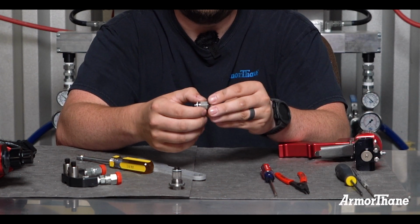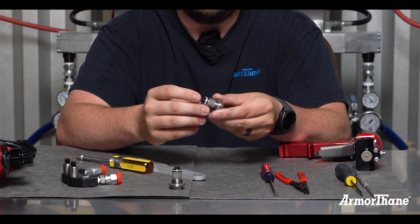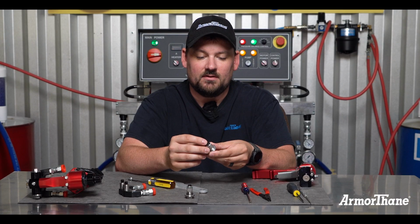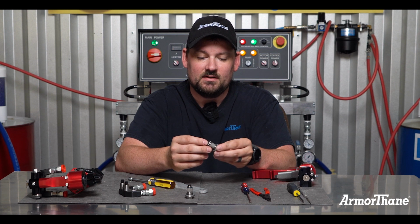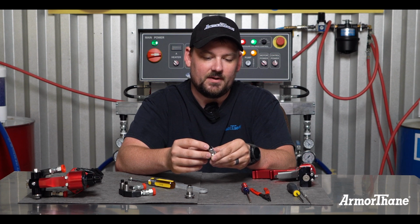A lot of times, if you can identify if it's iso or resin, it's usually the O-ring here or the O-ring that's going to be on the injector here. And we'll get into that in just a second. Or there's a scratch on that injector surface or a scratch on that mix chamber itself, and we'll go to that a little bit later as well.